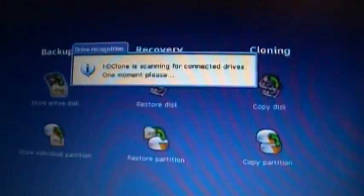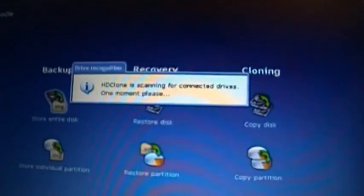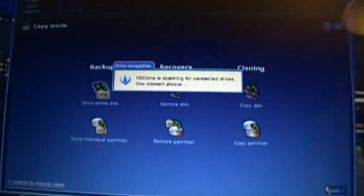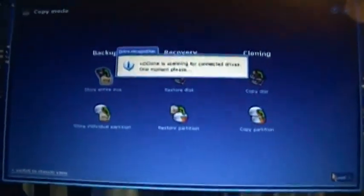So let's see what we got here. Backup. Store entire disk. Because there are multiple partitions. Oh, you have to click one and click next. Okay. HD Clone is scanning for connected drives. Because Windows 7 creates that backup and recovery type stuff too, so I'm going to definitely want to back up the whole drive in case the Windows 8 installer messes with that.